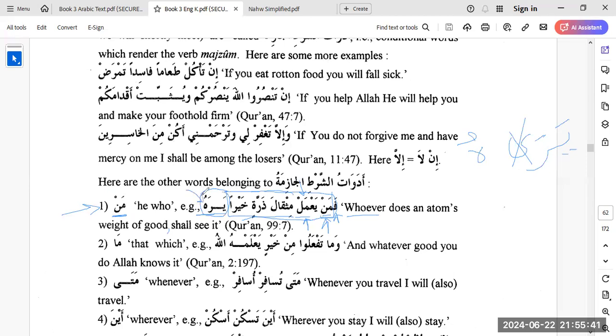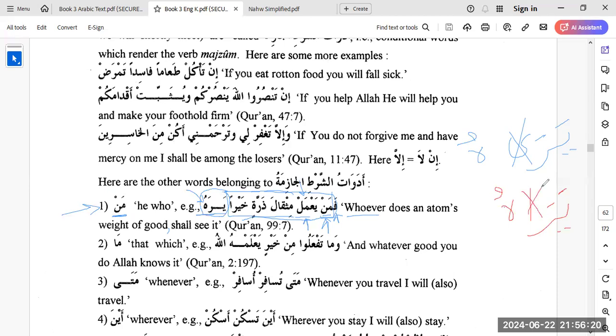It's an attached pronoun. Why is it majzoom? Why is it not yarahu? When you usually attach a pronoun to the weak verb, the ya converts into an alif, right? So if it wasn't majzoom, it would have been like this. It would have been alif there, right? Because when there is an attached pronoun, whether it gets attached to the noun or to a verb, it converts into the proper alif, right? But it's not the case. If there was an alif, then it would have been a simple marfu verb. But there's no alif here. It's not yarahu, it's yarahu, because it's majzoom.